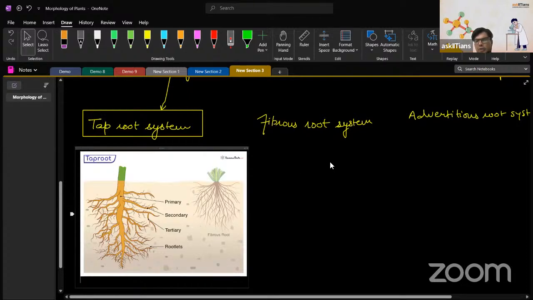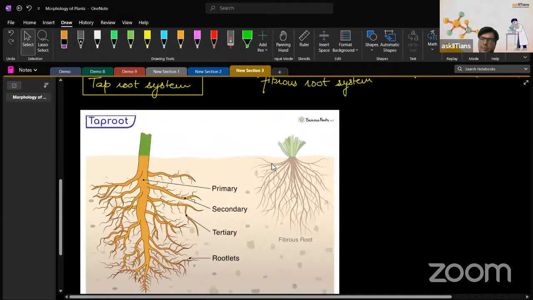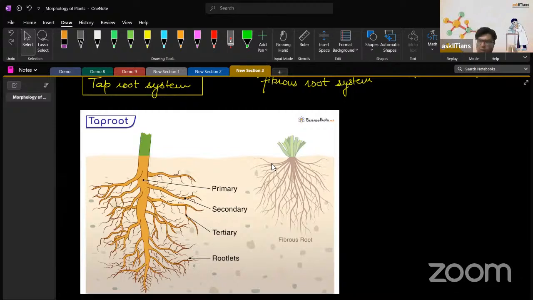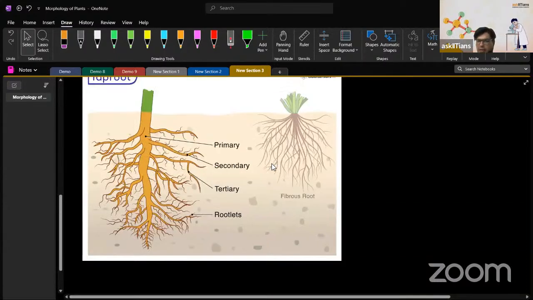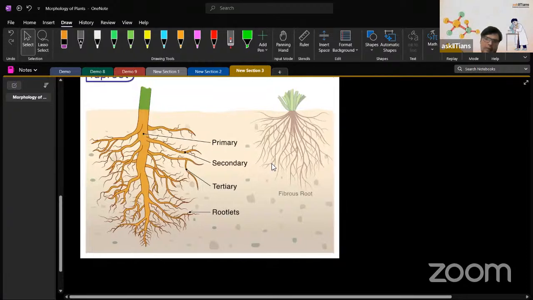And it also shows the fibrous root system in comparison. Again, I would say that the fibrous root system is more of a feature of monocots. The taproot system is more commonly seen in the dicot plants. So that is a feature of the dicot plants. As you can see right here, when we are doing the comparative study of the taproot and the fibrous root, if it is not clear, this one is the taproot.